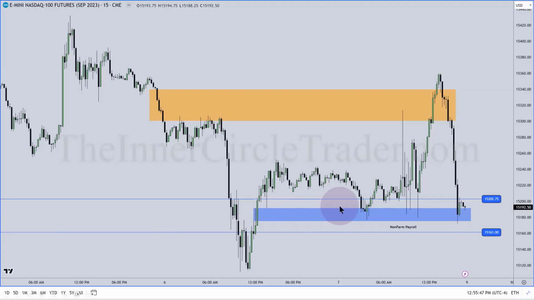We also have that hourly fair value gap, which doesn't look like a fair value gap now once we go into a 15-minute time frame, which is why you want to do a top-down from PD array, discount, and premium, and go through what's available in terms of price action. Your first task is to, again, identify what is above the marketplace, inefficiency and liquidity, buy side, and what's below the marketplace, inefficiency and sell side.